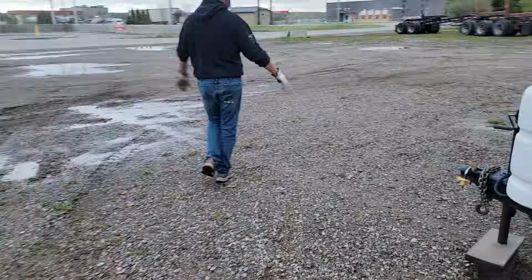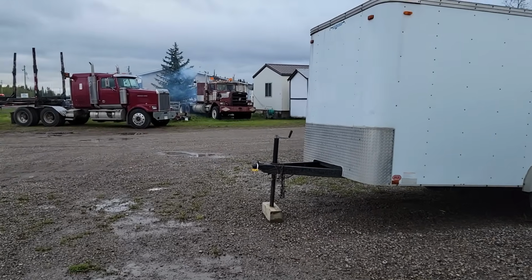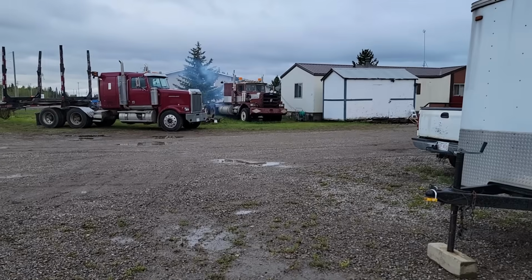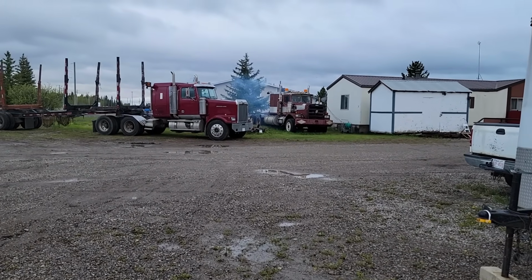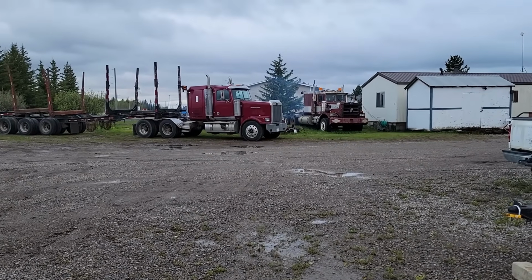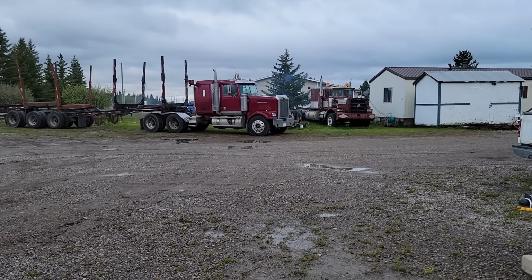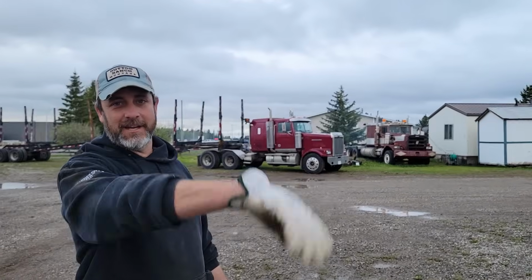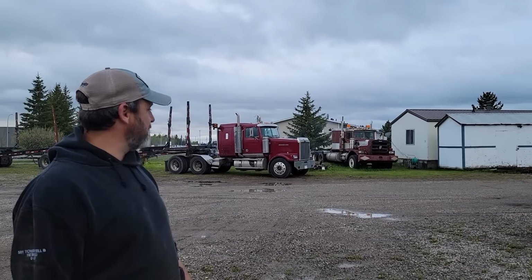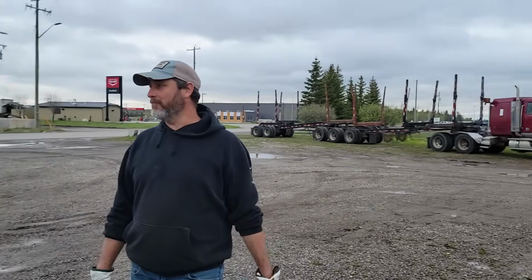Oh, look at that old beauty. So what is that? That's also a Haze. So that'll be a little newer maybe because it's got the square headlights. I don't know what motor's in it. Door doesn't shut. Yeah, so anyways, that truck's just sinking out of sight in the dirt. We can't get it. So the guy here helping us, he's got his old Haze fired up. So we got the Haze pulling out the Freightliner, pulling out the Haze. So should be able to get it going now. Hopefully he's got lockers in that too, but we'll find out shortly.